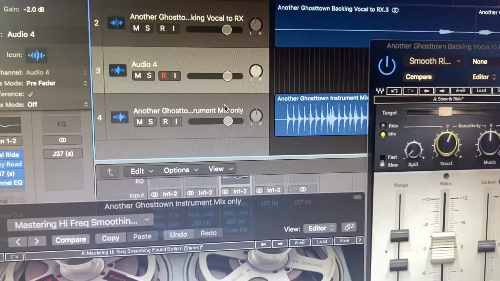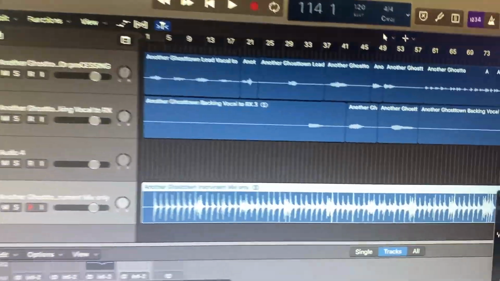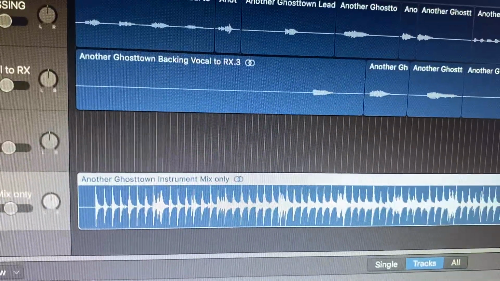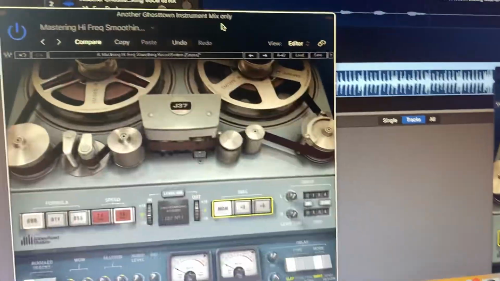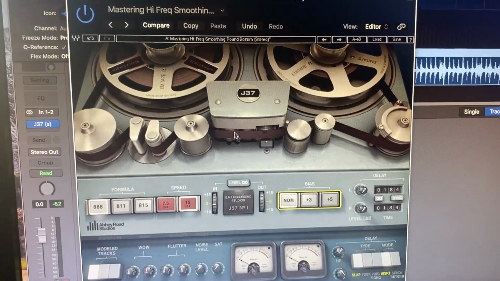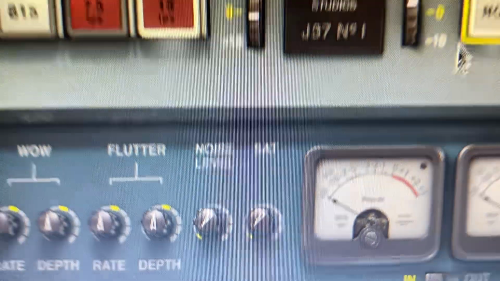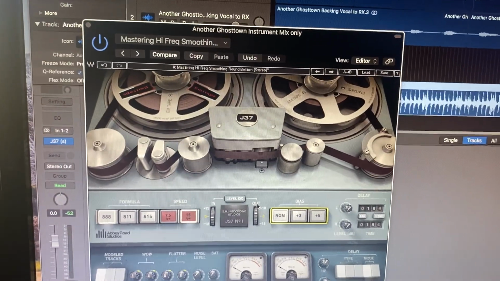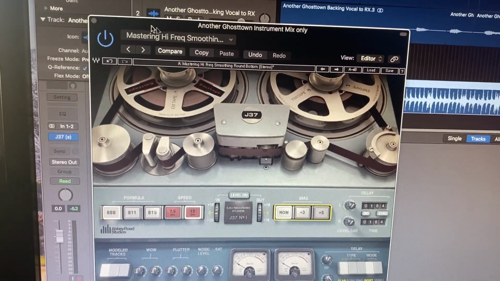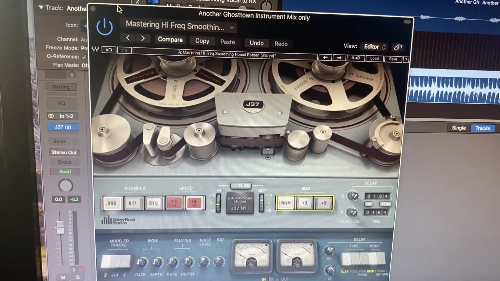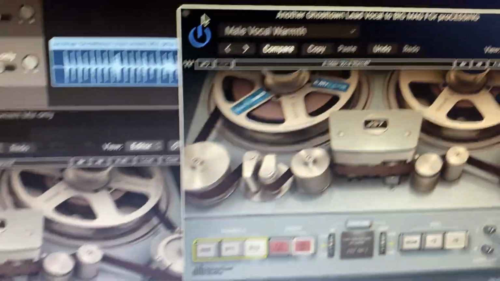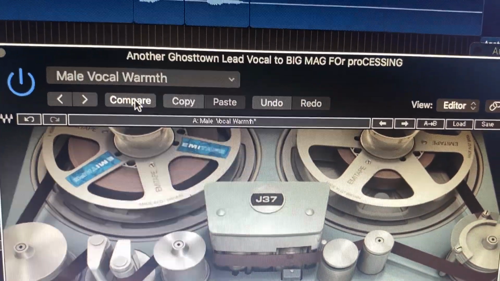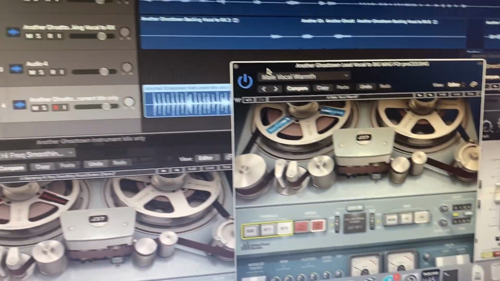Okay, and also with the main track, which is the music down here, so we're working in three parts: main vocal, backup vocals, and music, so the instrumental track. With the instrumental track, I like to put a bit of cutting out the noise there. There's no noise on this, but doing a mastering, just a little bit of smoothing of the high frequencies and that sort of thing, just to give it a nice tape feel. So that's really good. And I also like to come through here and do the same thing with the vocals. The male vocal warmth is another good preset for the main vocals.